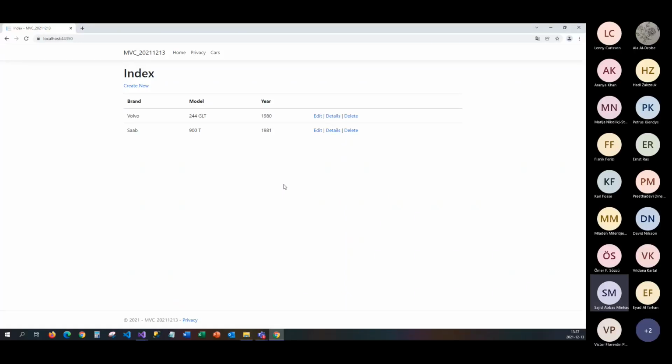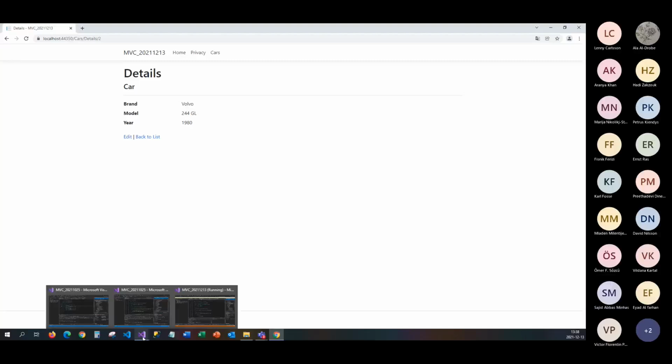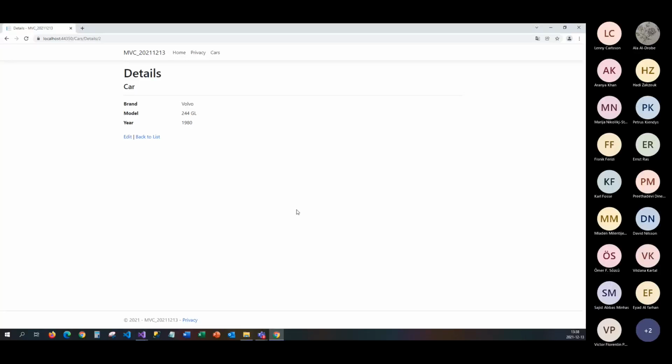And the detail option doesn't have any functionality right now. What? These three options: edit, details and delete. Yeah, these are all running. So we could change this. This is up and running right away. You see. And about this detail, it's just showing the data. Oh, okay. So you got everything from the template. So all these pages are up and running right away. So all these links work.